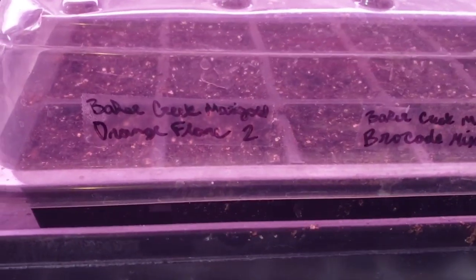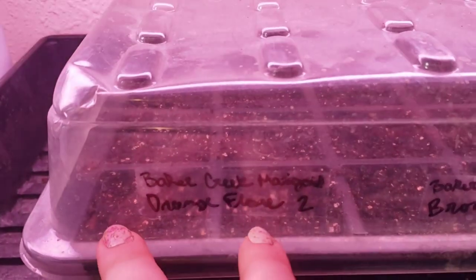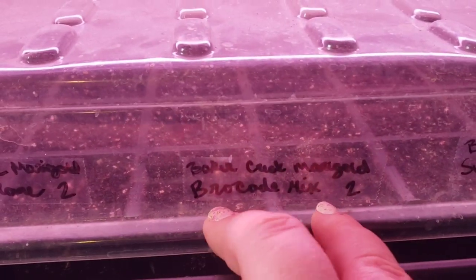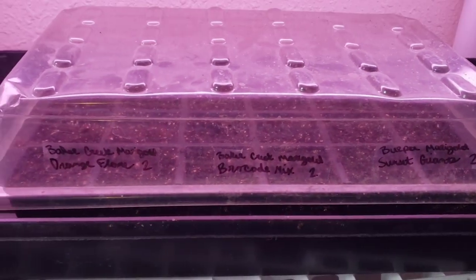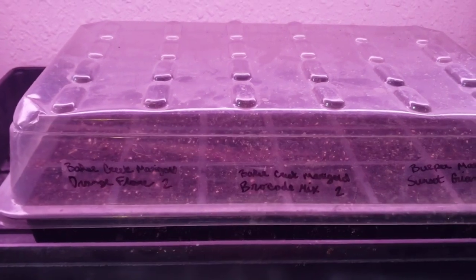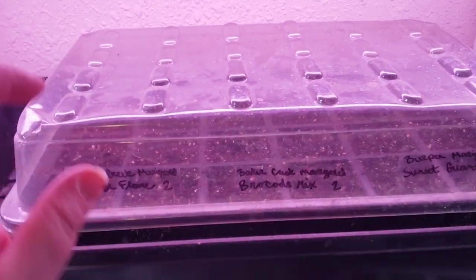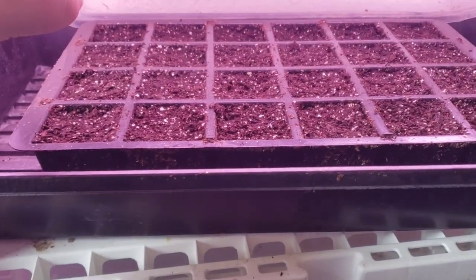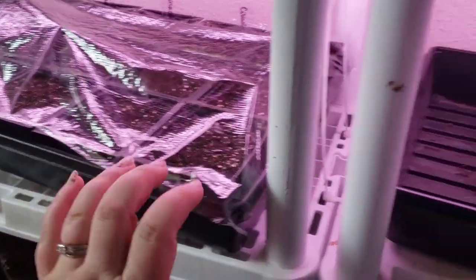And here is the beauty I talk about. I did a bunch of marigolds, three different kinds. So these two are the orange flare, these two are the brocade mix, and these two are sunset giants. This is going to help with pollinators, and it's also going to help with the tomatoes. So I'm going to plant these with my tomatoes in my actual garden and out on my back deck. I did these before I planted my herbs. So these should be coming up shortly. I've never done marigolds from seed, so we're going to see how this goes.